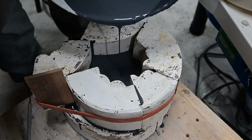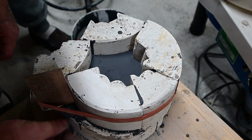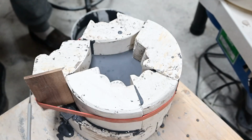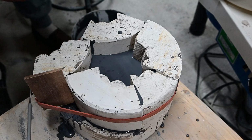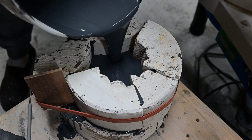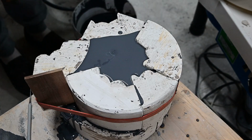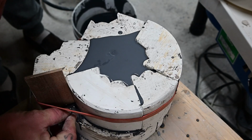Now I fill it with slip. This is a black porcelain I really like. I fill it about halfway because I had a bad feeling about a couple spots, and as you can see I'm already packing clay in it to avert some leaks. So before I put all of that slip in it and add that extra weight, I plug some holes, do a little bit of damage control, and fill it the rest of the way up to the top.